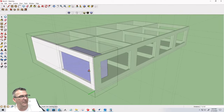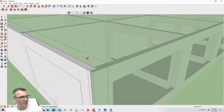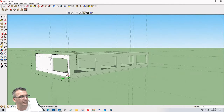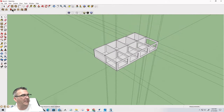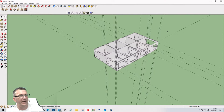Now that ended up making a box, not deleting the face. So I'm gonna undo and I'm gonna push pull again. And I want to make sure that it says on face, meaning on the inside face. All right, save, file save. Again, I'm going to get rid of the guidelines. I don't like guidelines in my way.